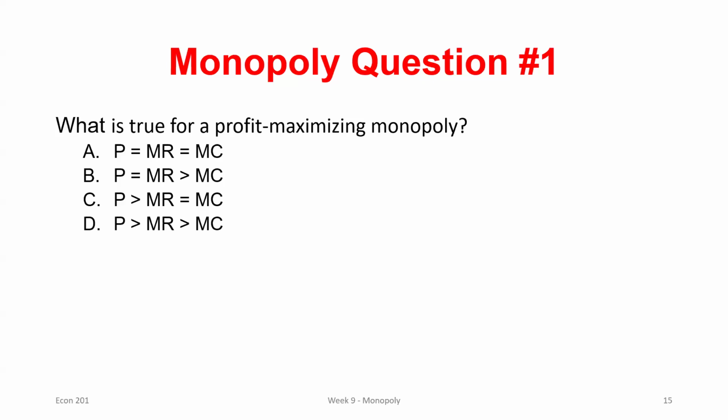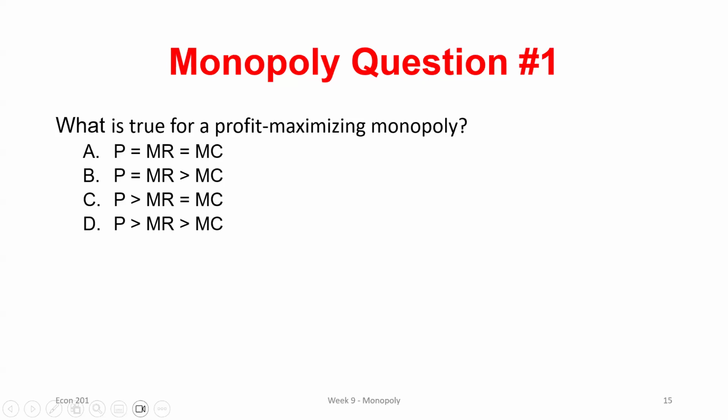So I know marginal revenue will not be greater than marginal cost if I'm a profit maximizing monopolist. They'll be equal. Now, once I find that quantity, what do I always do to set the price? I go up to the demand curve. So my price will always be above that marginal revenue and marginal cost value. So we know the price will be above marginal revenue and marginal cost, but marginal revenue and marginal cost will be the exact same thing. Right? So we would answer C here.